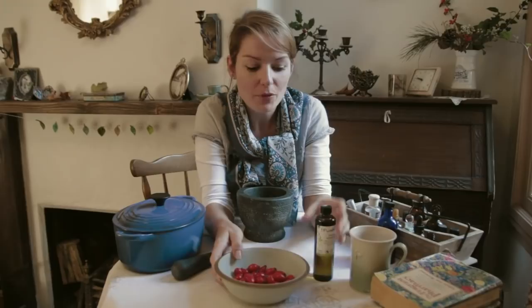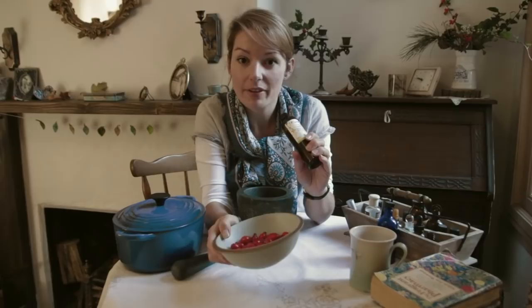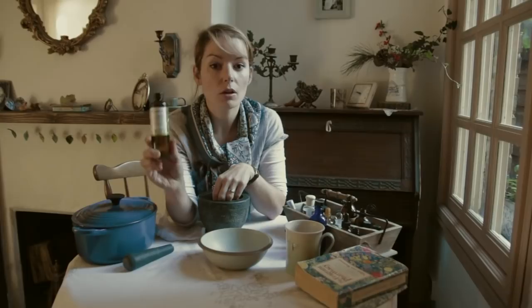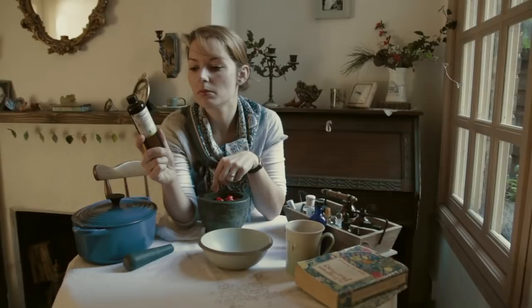You'll need some essential oils, but to begin with let's just make the basic oil. You can use this on your body, on your face, for everything. Afterwards I'm going to add some other little bits to make it a nice facial oil and put some essential oils in. So you want two parts oil to one part rosehip - if you have a cup of oil you want half a cup of rosehips.